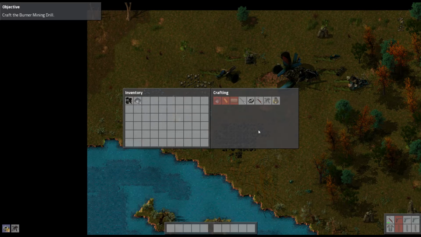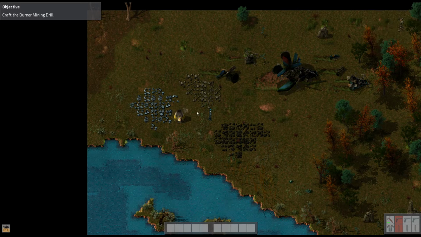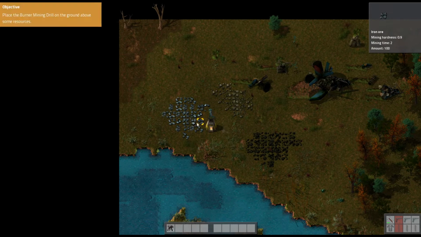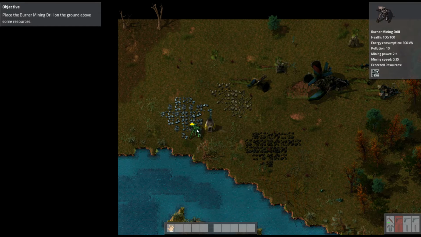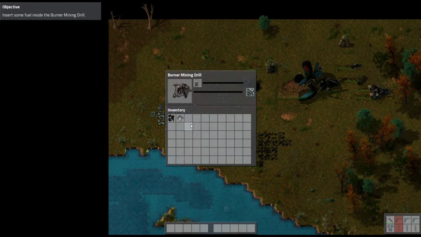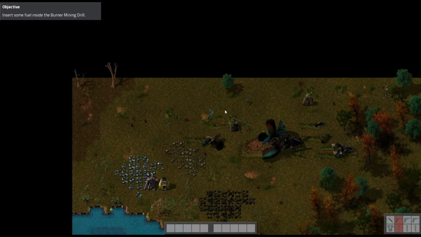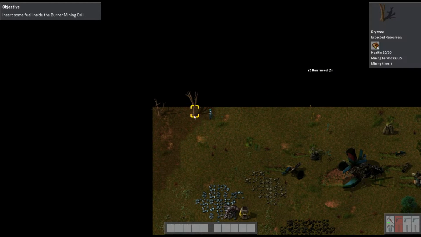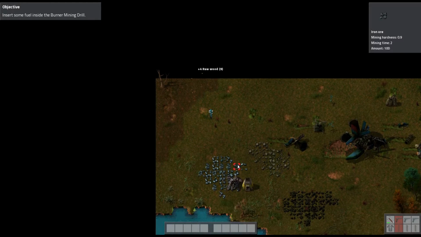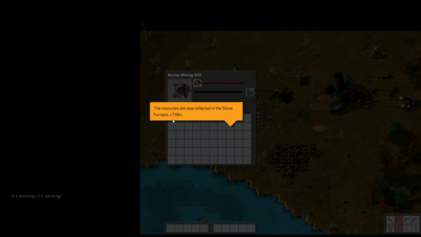Burner mining drill. So, burner because it uses fuel. And we will go ahead and... Oh, wait, no, it's down here. And so that little yellow arrow is where it's going to output. So it will drill the iron and output, and you can have it automatically output to the furnace, which is a little handy, to say the least. So let's go ahead and harvest some more wood to throw in our drill there. And I think that might actually end this mission.